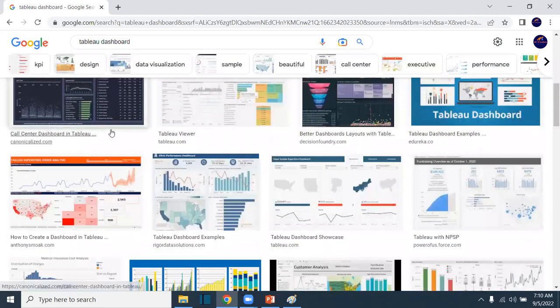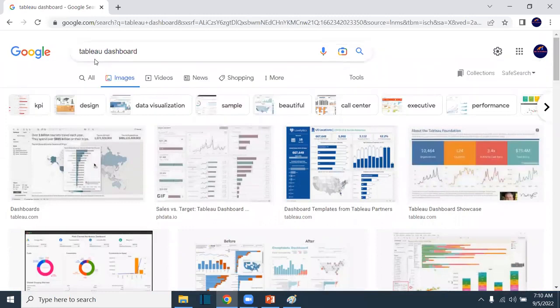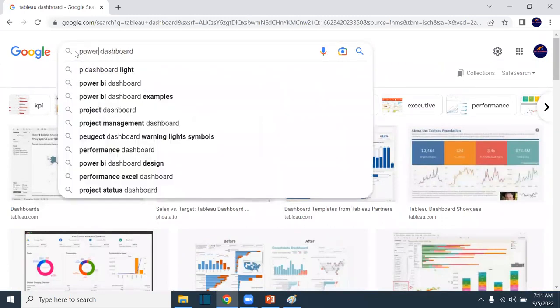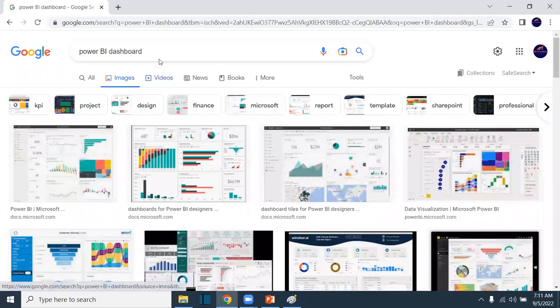All this they will discuss, the business people like manager, senior manager, directors, VPs, and everybody. They will analyze the data only, statistics only. Then they will take a decision. So if we have Tableau, we have the Power BI as well. Power BI dashboard, we have the same way. We have the Power BI from Microsoft.